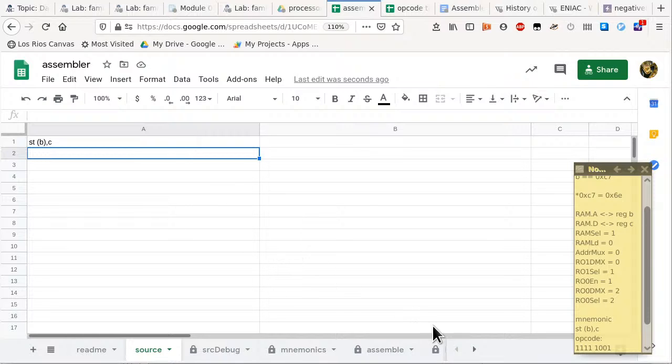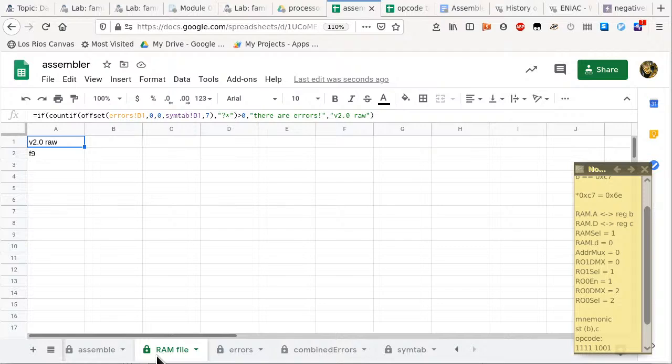And then also remember, if you want to get the file to download, and specify in RAM, it is the RAM file. Okay, so there are two components that you have to kind of distinguish. Those two are really important. One is the source tab. That's where you copy and paste the source code into, and then the RAM file is the tab that you want to be selecting while you download as a CSV file, so that you can specify that as the content of RAM when you update RAM content. Okay, so the bottom line is, we can see, it is exactly F9.